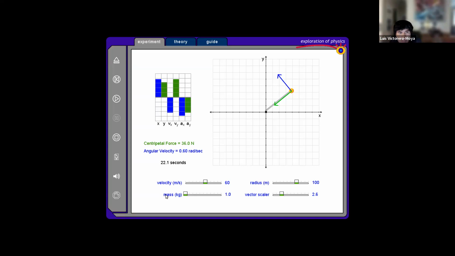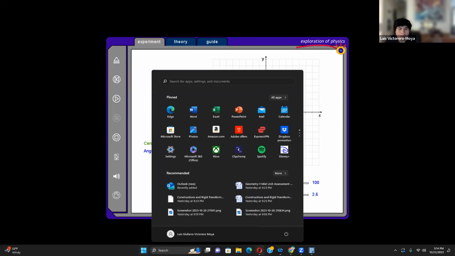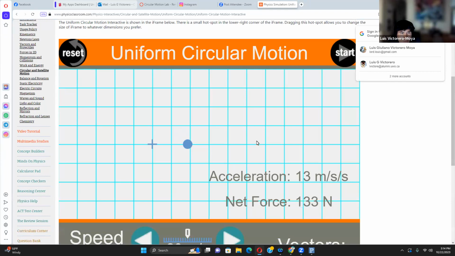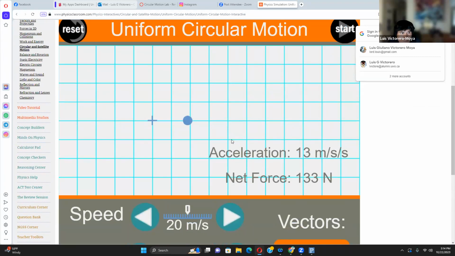Just a few things before we start with the tutorial. Many of you don't have access to a software, unfortunately. So besides providing some data that can help you complete the lab, as a trial that we're doing for the next semester is using online interactive simulators. So if you don't have access to the exploration of physics, you can always use these online simulators. This is from Physics Classroom. And I want to show you that you can do at least the first part without any problem.